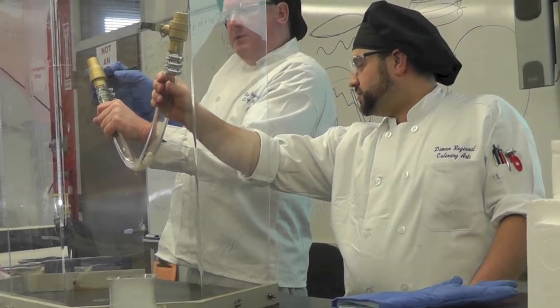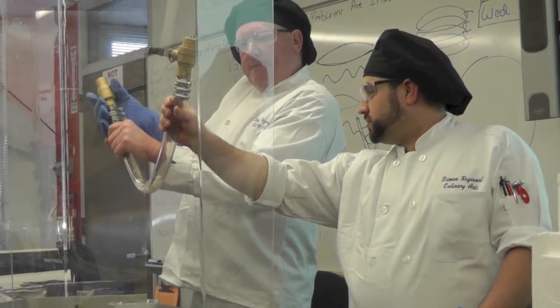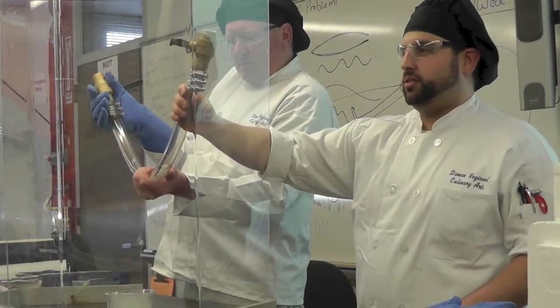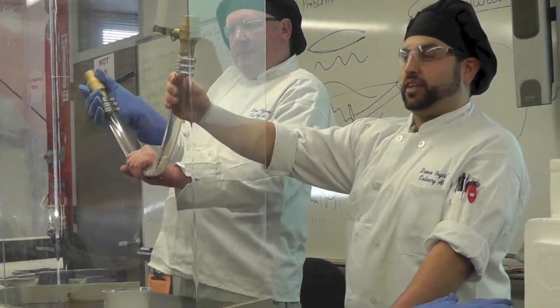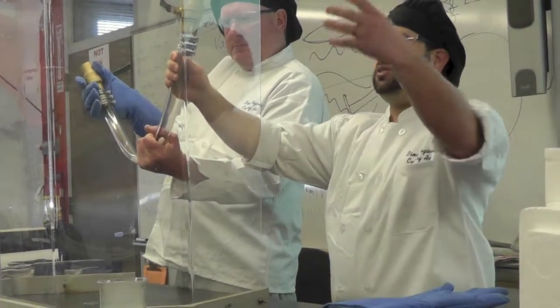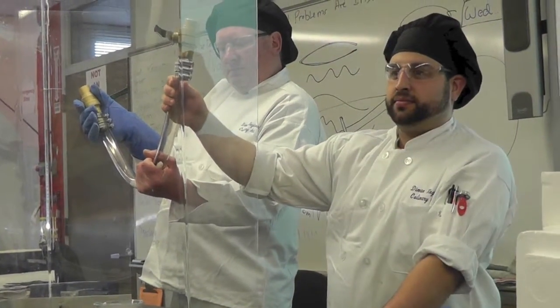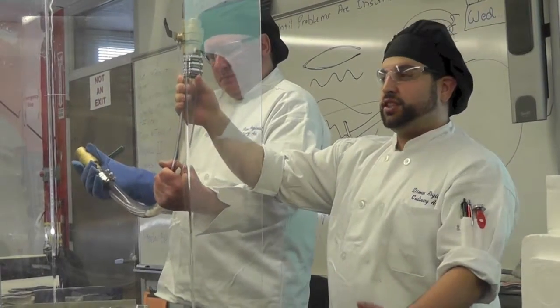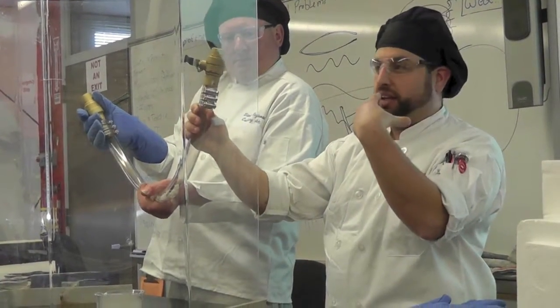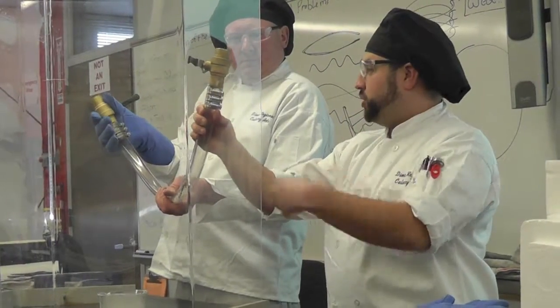Takes a while for the heat to build up and melt it. Why do you think we would use CO2 in soda? Gas, but why? To keep flavor. What does it do when we put soda on our tongue? It sizzles, right? CO2 opens the pores on your palate. It makes you absorb more of the soda, more of the sugars.